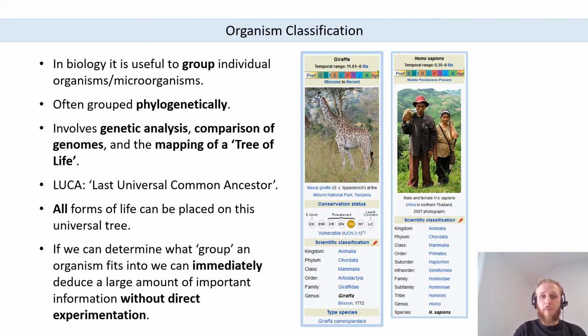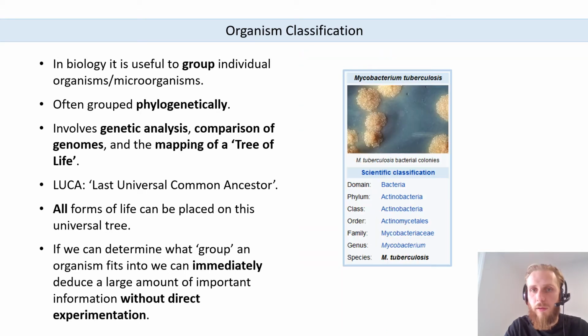And again, really useful for us to have this understanding. Giraffe here, the class is Mammalia, so we know it shares features with other mammals. So again, it's a really useful classification system. And the example we talked about earlier, Mycobacterium tuberculosis, we know it belongs to the domain bacteria, so we know things about it already. We know it belongs to the genus Mycobacterium. So again, more useful information there, as we were talking about earlier, in terms of treatment.